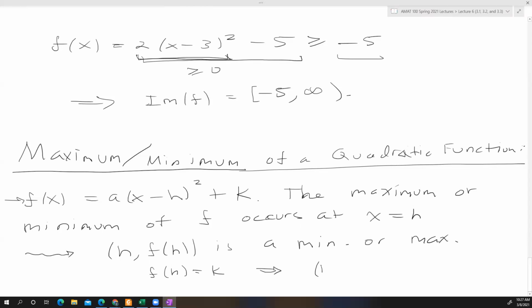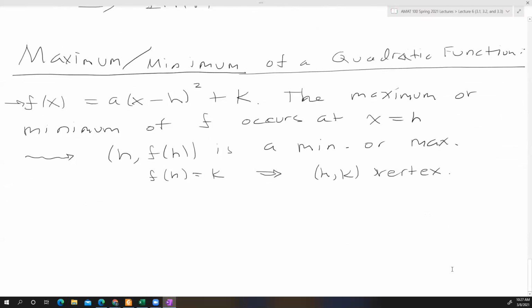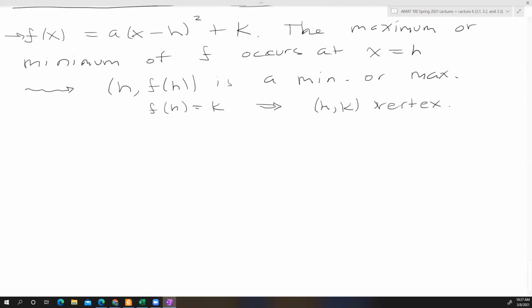So that means that the vertex is where a max or minimum point is going to occur. And that makes sense from the plots that we've looked at already. And we're going to basically have two cases. A minimum or maximum is guaranteed to occur at the vertex. But the question is, how do I know whether it's a minimum or a maximum? And that will come about by looking at that coefficient a. So you have two cases.